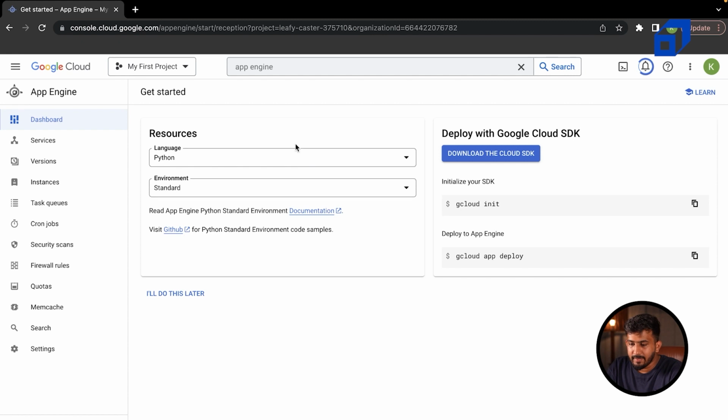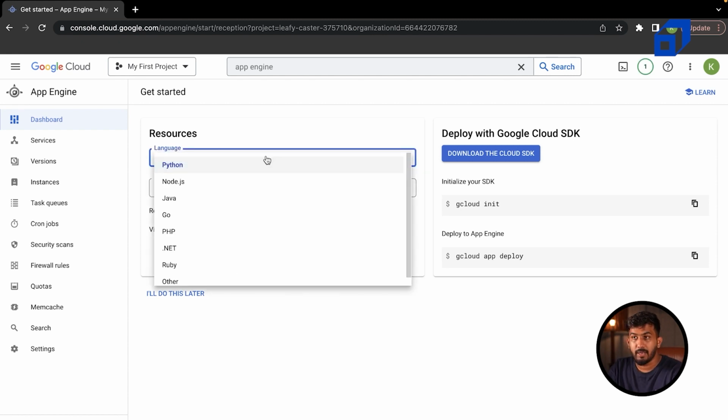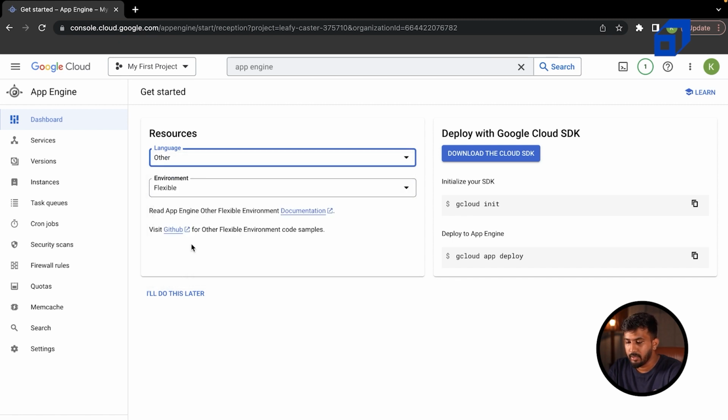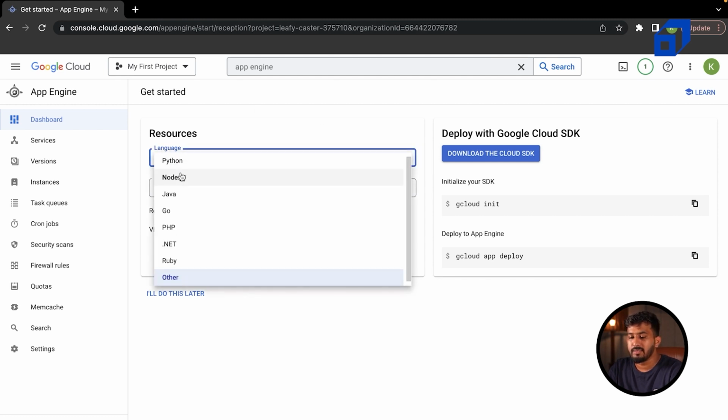So now it's creating the application, now it's configuring the application. Now this is the main part, because you can choose the platform. That is, you can choose the language in which you want to run. If you have a Python application, you can select Python. If you have a Node.js application, go in Node.js. Similarly, if it is within any of these languages, you can automatically select. If it is not within these languages, then you can select other, and you can basically link the GitHub account directly over here, the GitHub repository. Let's say I choose Python.